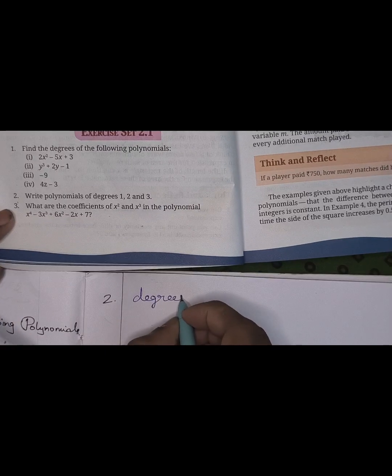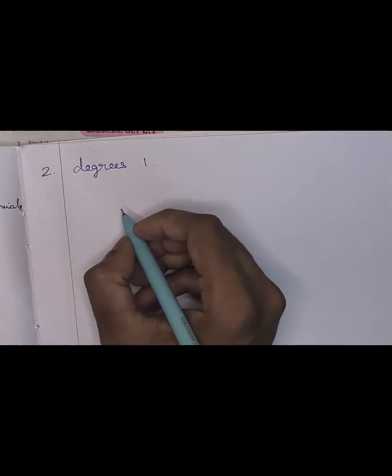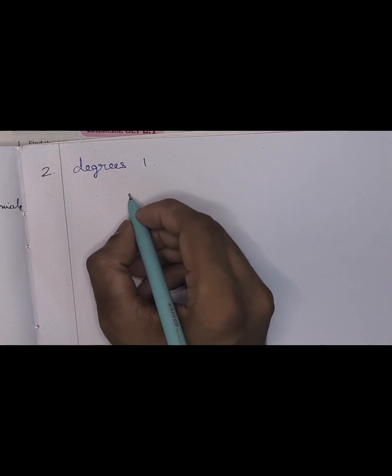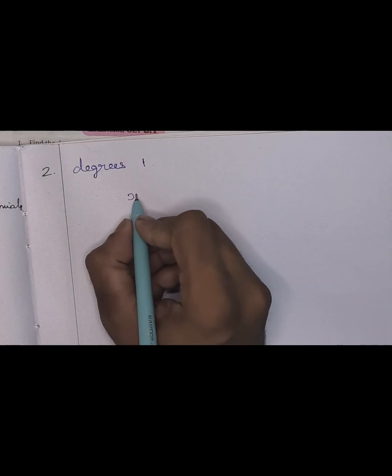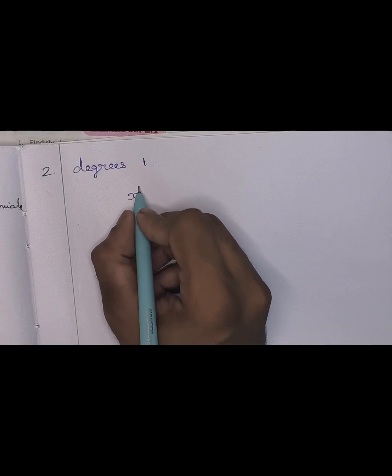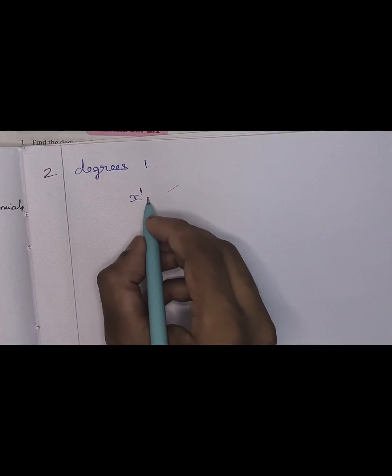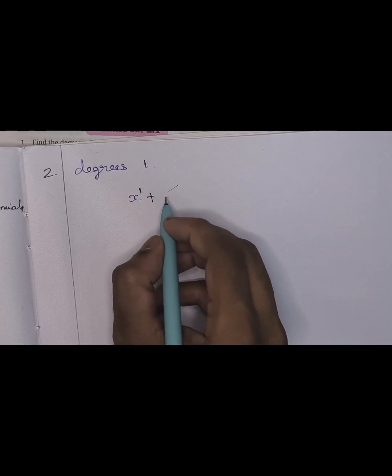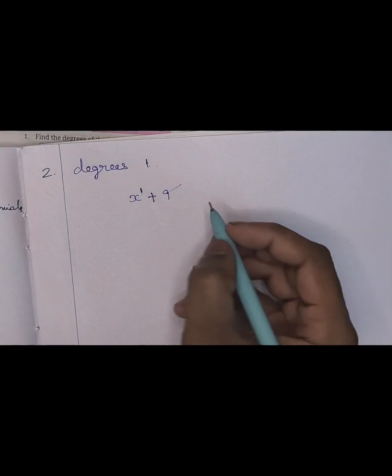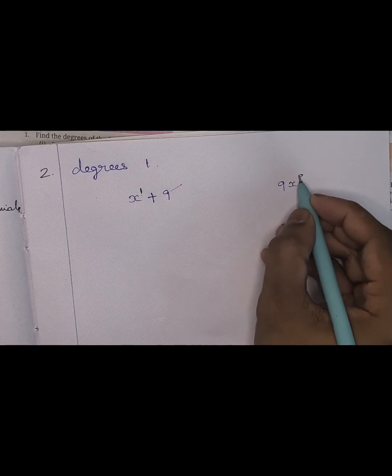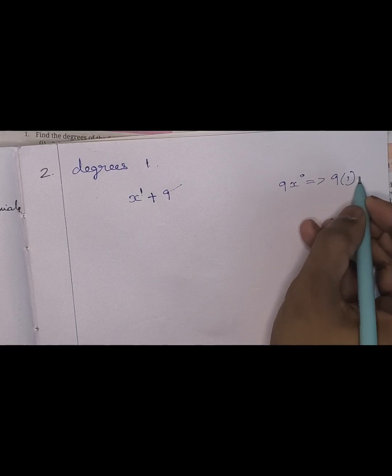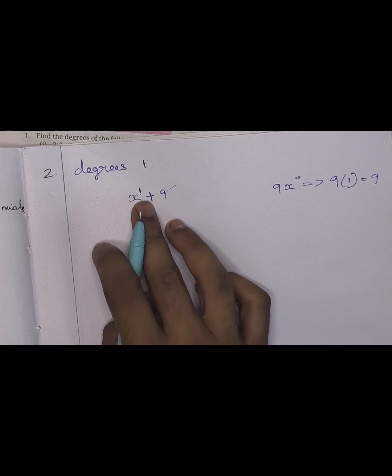Shall we create one, degree 1. This answer may differ for each student. Many students will write their own. You can think of one, I can think of one. Any answer is correct, but the highest power value should always be 1. First, the degree is 1, so I shall write one variable, and the greatest power value should always be 1. Okay friends, next you can write x plus any constant value, 9. What is 9? 9 is considered as x power 0, so 9 into 1 is 9 only. The highest power value is 1, right?